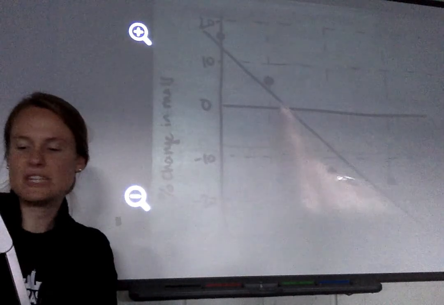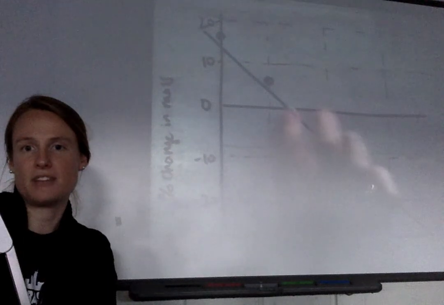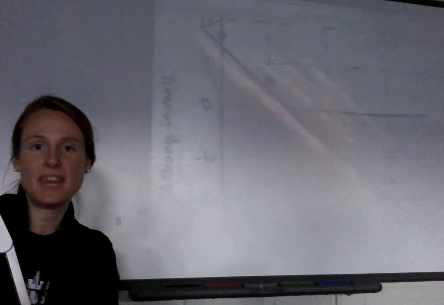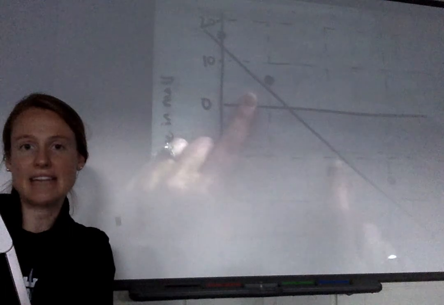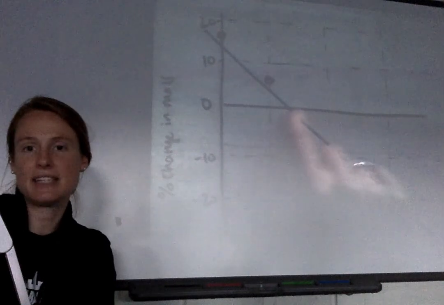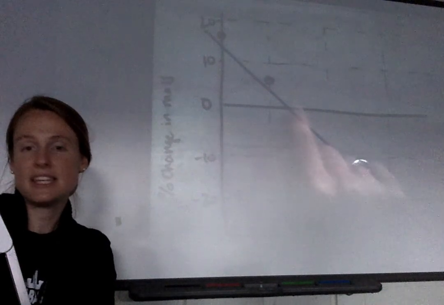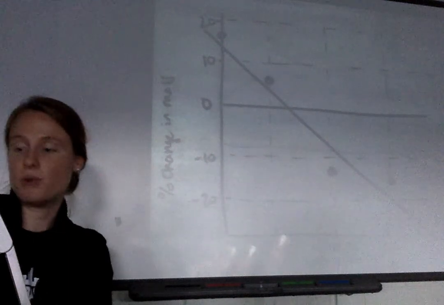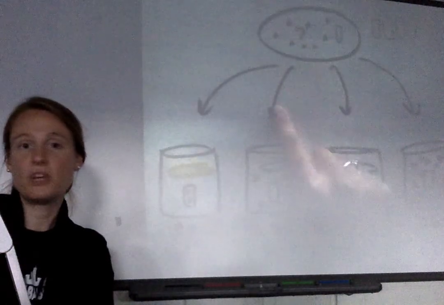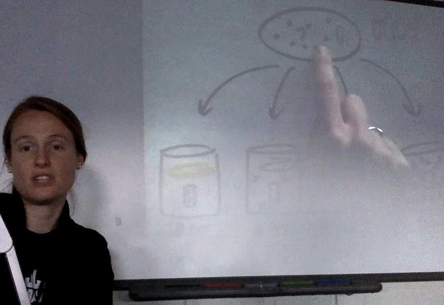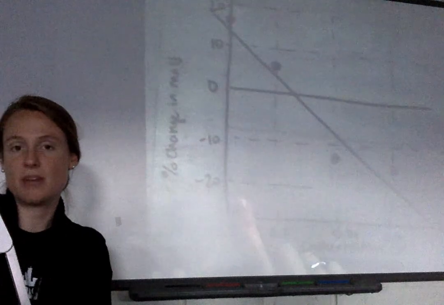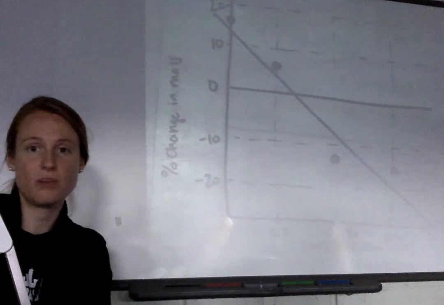Okay, so some of you didn't have a point exactly on the 0% mass change line, if we had a line through our graph. So what you have to do is draw a line of best fit that represents your data, and you kind of have to take a guess at where between 0.2 and 0.4 you think this line is passing the 0% change. So that's going to indicate to you that that's the concentration, that if you took a potato cell and put it in that concentration, it wouldn't change mass, indicating that's the concentration of the potato cell. So depending on your data, the class data, I think that can range from anywhere from 0 concentration to 0.4 concentration.